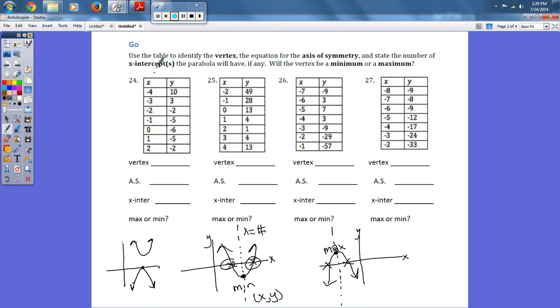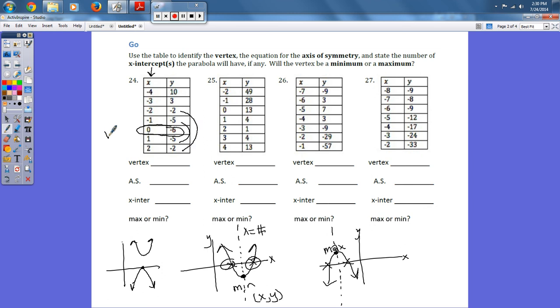Now we know it's a function, and functions cannot have anything repeat for the x value. That's why these just go straight in order, because every time I plug -4 into this equation, I should get 10 out. So -4 always goes with 10, and will never repeat. But if you look at the y coordinates, something happens here. 10, 3, -2, -5, -6, -5. I've seen this before, -2. Right here at this point, 0, -6, something happens. Our numbers are changing, and all of a sudden I'm reverting back to numbers I've already seen.